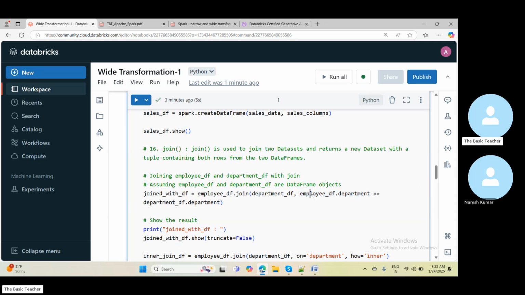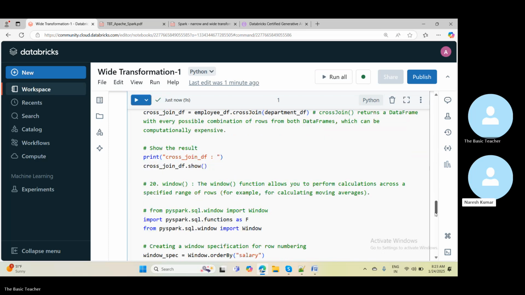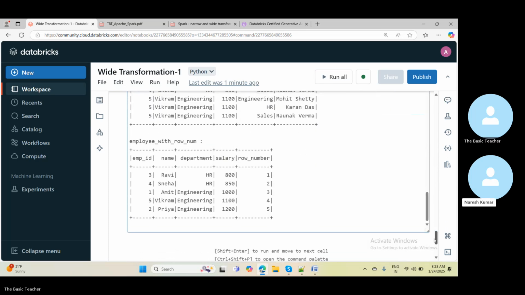Similarly, we are doing this: data frame dot department column equal to department data frame dot department column. So we can apply this kind of syntax whenever we are doing the join. If you do this join df and false, then you will get the output accordingly. This is just the syntax I have mentioned here, that you can do it like this as well. Earlier we saw a different syntax, right? The data frame is the same, and here also you can use it. This is just an addition.